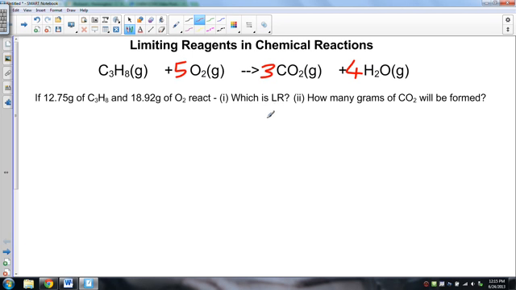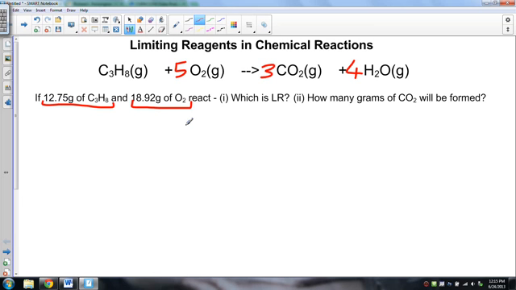Okay, now in previous reactions, in previous questions, what you may have seen is, if I have 12.75 grams of propane, how many grams of CO2 will I get? Well, that's just a case of going from grams of propane to moles of propane to moles of CO2 to grams of CO2. The problem apparently becomes now then with, well, I've got 2 numbers. What am I supposed to do? Do I just pick one and use it?